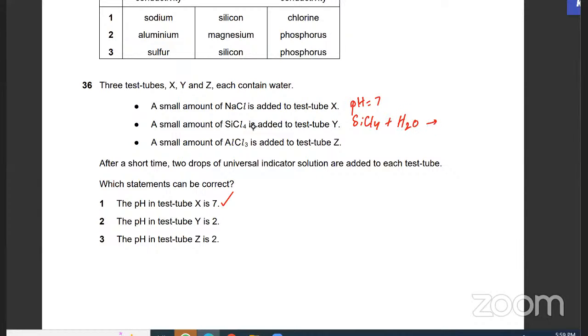Yes, you get strong hydrolysis, and silicon hydroxide or silicon oxide is produced, plus HCl is given off. So you get an acidic solution because there's HCl. There's going to be a solid precipitate that's formed, so the pH would be 2. And with AlCl3, you also have a similar reaction. You have hydrolysis, aluminum hydroxide or oxide is produced, and HCl is given off. So that's going to be pH 2 as well. So all three look to be correct.